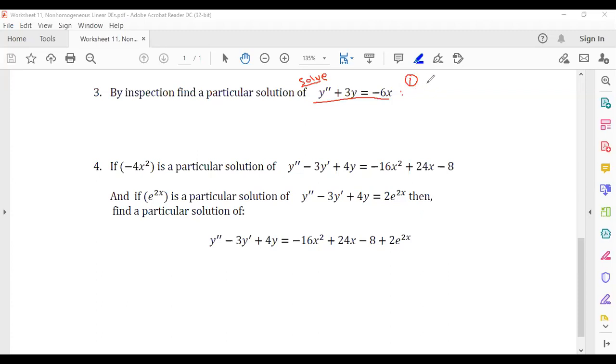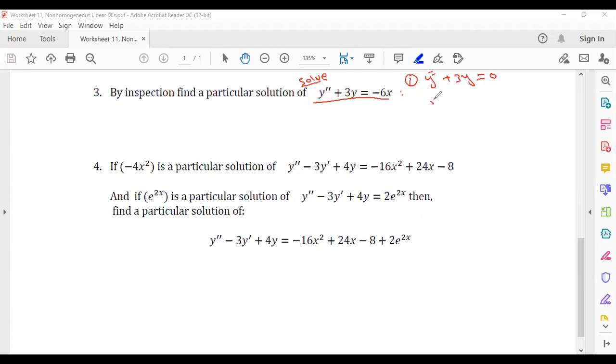Solve the auxiliary equation, homogeneous. No, Islam said, just 1 minute, Islam. Omar said auxiliary equation. The auxiliary equation, Omar, can be used only if my equation is homogeneous. Now, unfortunately, my equation isn't homogeneous. So the first step is what, Islam? To solve the associated homogeneous equation. Associated, yes. So y double prime plus 3y equals 0. So you have to write your right hand side equal 0 first, Omar, then you will solve using the auxiliary. Yes, Omar. Continue now.